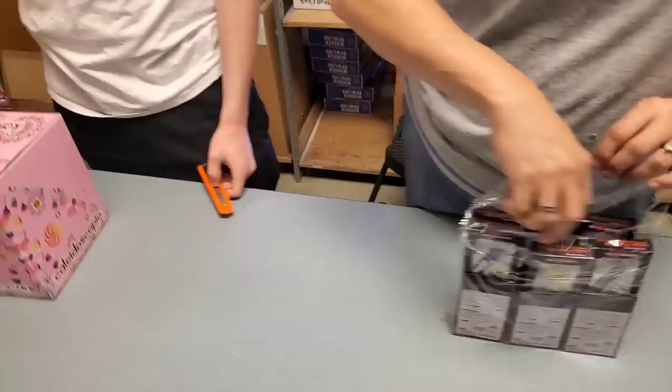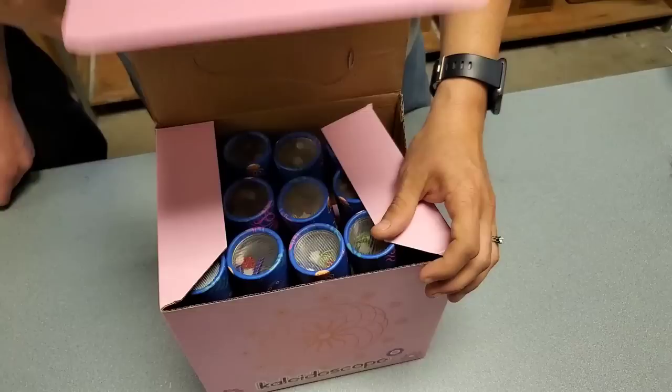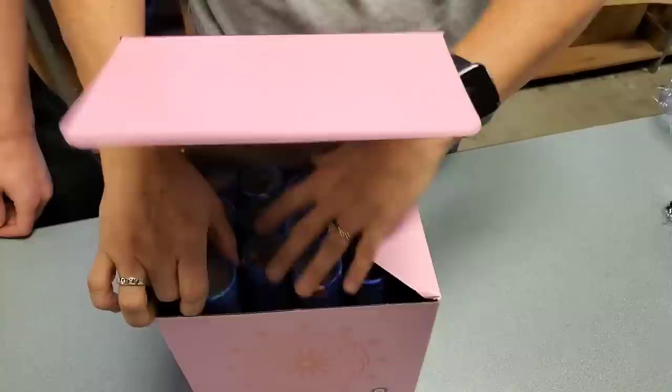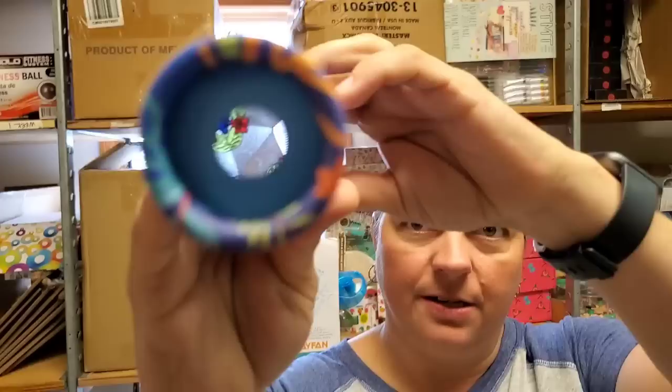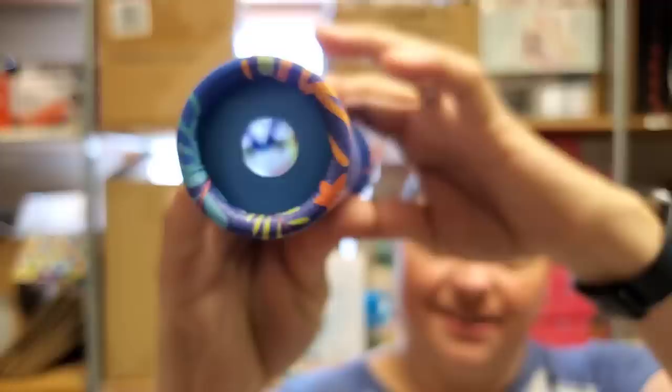Good old kaleidoscopes sell a ton of them. We sell a bucket load of these in the store, and most kids in the store do not know what these are. I think parents buy them more than anybody. Yeah, because they're very nostalgic. So you just spin this here, and it turns. There's a bunch of little things in here, and it turns. See if you could point it towards the window. Ooh, I think I can do this. That was awesome.